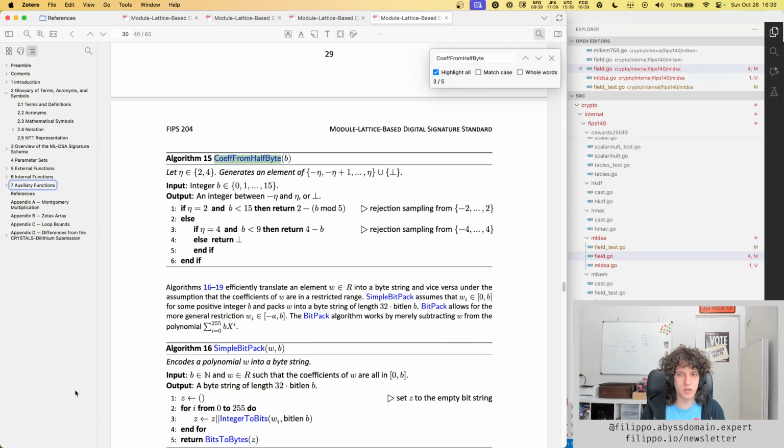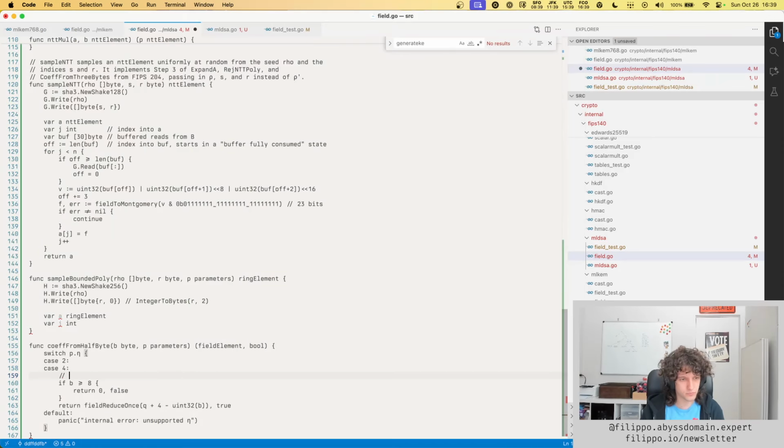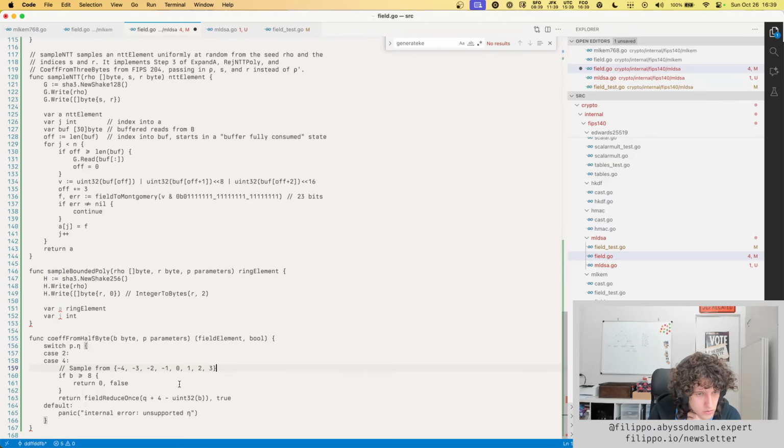All right, so wait, this is minus 4. Okay. Okay, I just want to see it in front of me. Wait. 4. So these are 1, 2, 3, 4, 5, 6, 7, 8, 9 values.